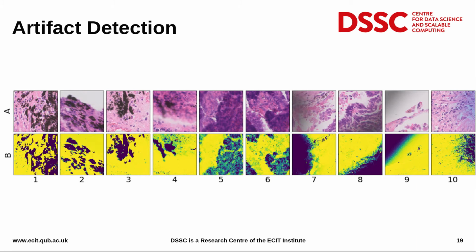Here we show the output of the proposed artifact detection system. Columns 1 to 4 show clean segmentation of carbon-based artifacts. However, a variety of other artifacts have been detected as well. Excess stain has been detected in columns 5 and 6, whilst artifacts arising from air bubbles or dirt on the slide have been detected in columns 7 to 9. Finally, in column 10, a pen mark type artifact has been detected.